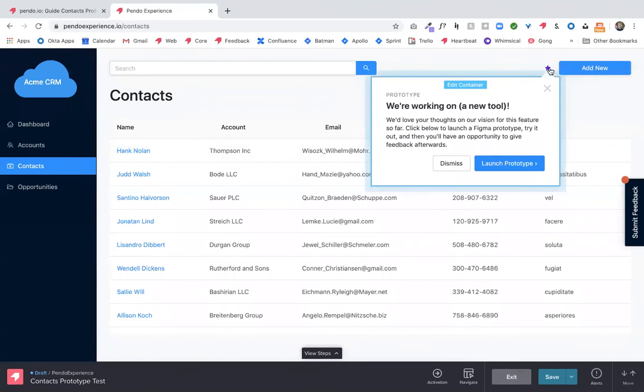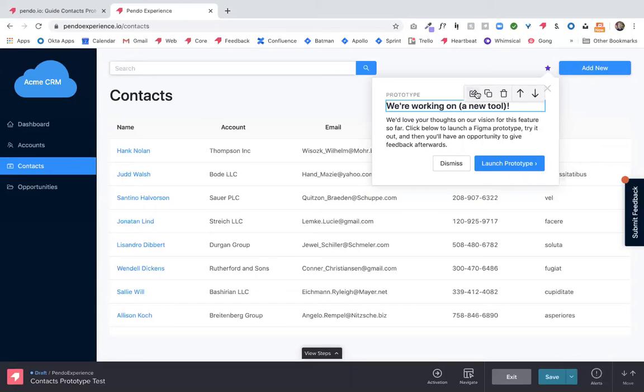As you can see here, I've put a badge next to the Add New button to say, hey, there's something related to this that we'd like to show you. We've also found success with badge activation, because then you can say, hey, there's something special here, but if you don't have time to get to it right now, you can always come back to it. So we found success with badge activation as opposed to just throwing something up one time and then hoping people click on it that time.